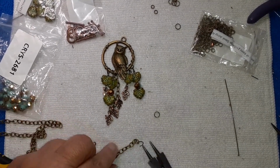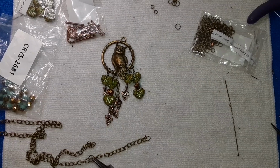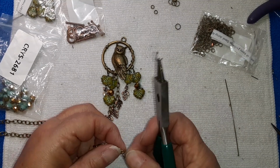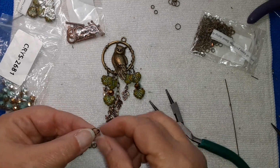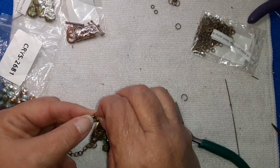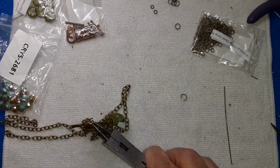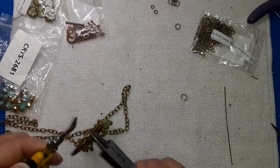We're going to double jump ring this. I'm doing that because these jump rings are a little on the softer side, and I would rather have two jump rings, just for safety purposes of keeping him on here. So we're just hooking two jump rings. Actually, I didn't have to put them on at the same time, but we're going to put through just like this, put the other chain through. I'm going to close it up. And then after I get this closed up, I'll put the other jump ring through. And I'll tell you guys, this is heavy.